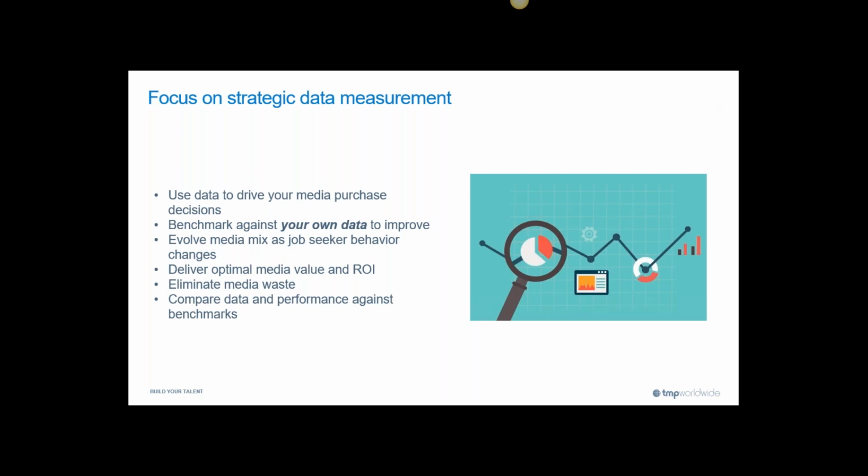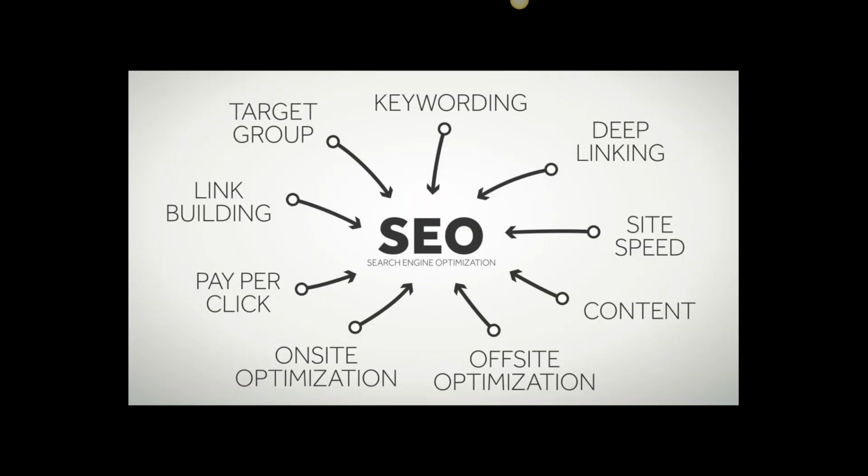It's also important to just understand the changes in job seeker behavior. I remember the turning point of job aggregators taking over from job boards. I remember looking at the media for my clients and seeing how much of those applications and hires were coming from the major job boards. But you start to spot the trends, and then you see, oh, well, job aggregators are really starting to take off. So doing that by itself is a very important aspect, and it will help you get a more effective budget, and it can help you also reinvest into some other areas.